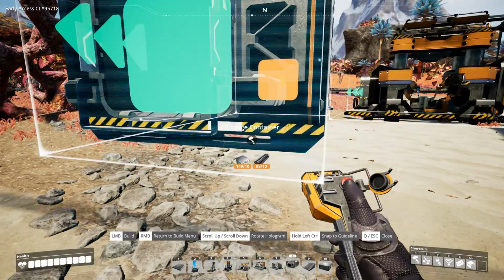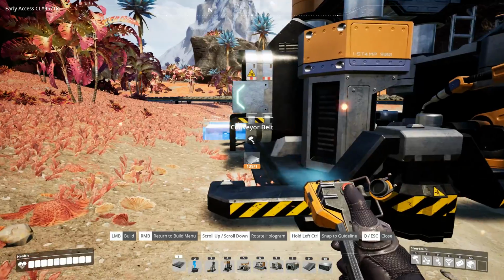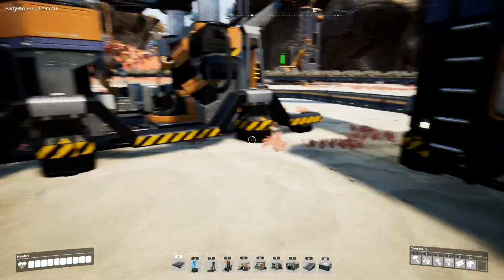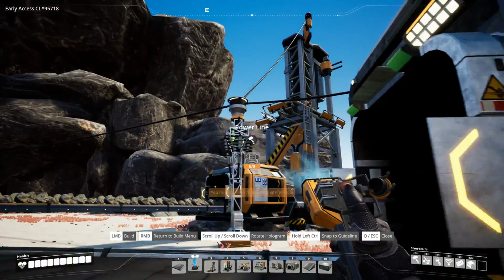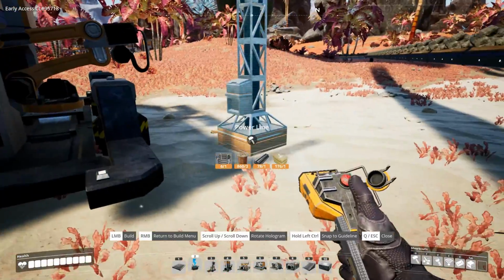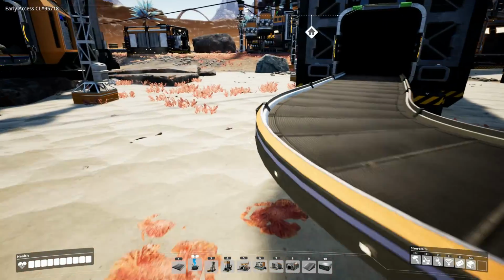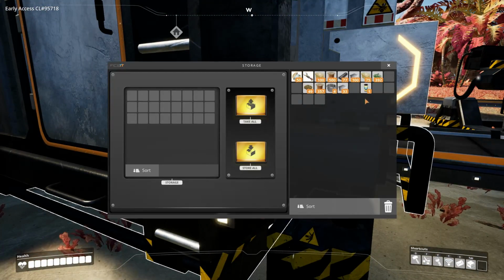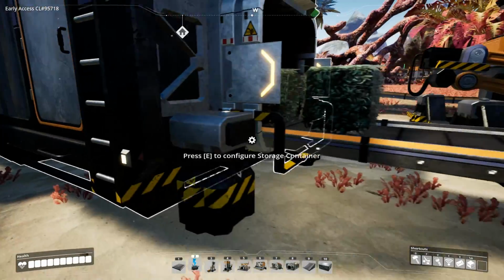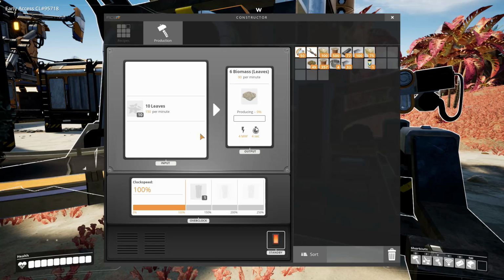Unfortunately, there is currently no way of automatically feeding the biomass burners. So you have to do that manually, yes. And that means this is what I intend to do. So they go in here. This one. Well, look at this.